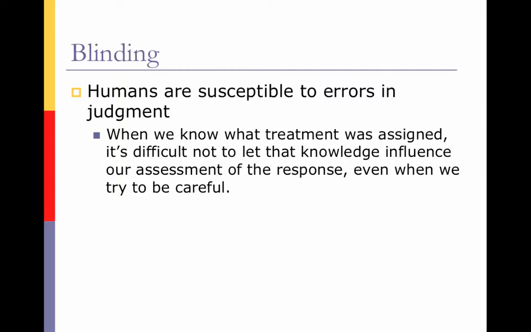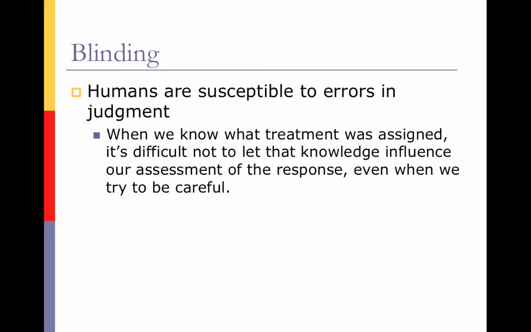Humans are susceptible to errors in judgment. We are naturally biased, and we are not random, and knowing things affect our thought process, whether we think they do or not. So when we know what treatment was assigned, it's difficult not to let that knowledge influence our assessment of the response, even if we try to be careful.